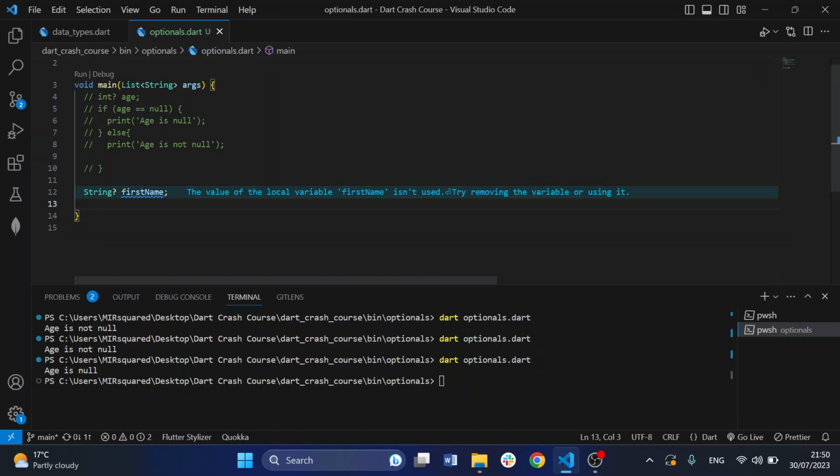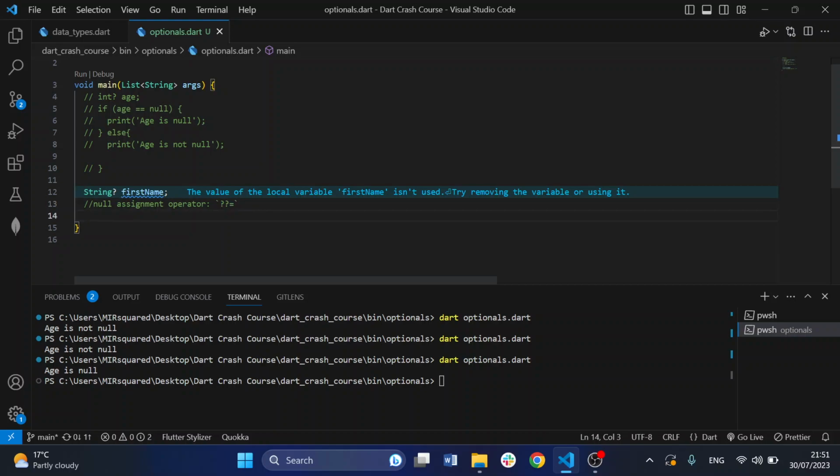Now this is what the null assignment operator looks like. This question mark equals to, this is what it looks like.